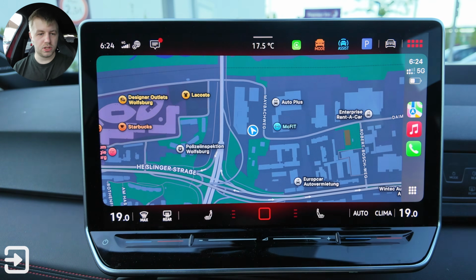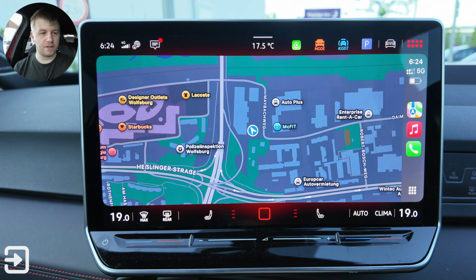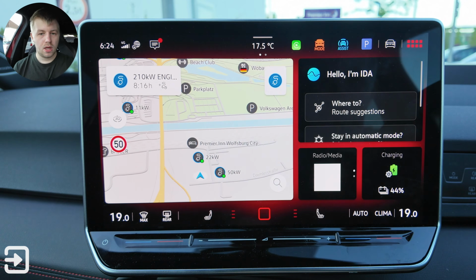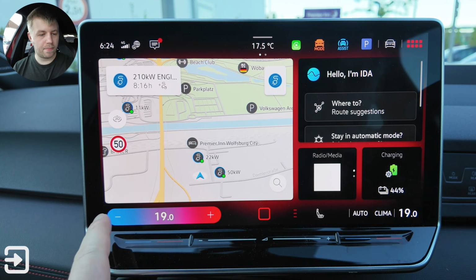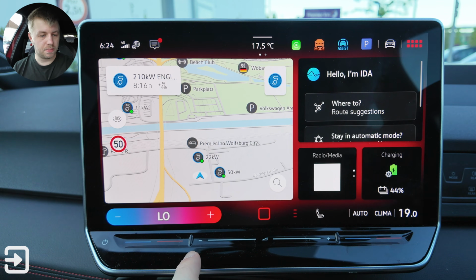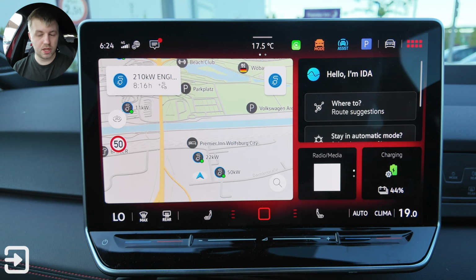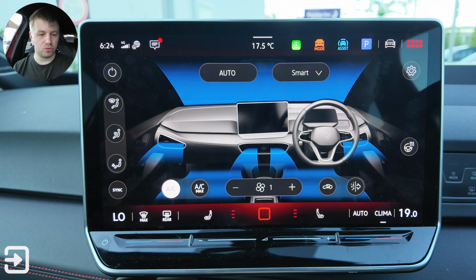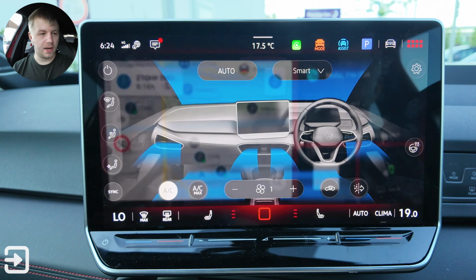So if you dive into Apple Maps here, or Apple CarPlay, you've always got these things always on show. And this square button here takes you back to the home screen. You've also got the temperature here, so I can slide this around if I want to and get the temperature changed. The max windscreen defogging, the rear windscreen defogging, heated seats on the driver and the passenger side. And then you've also got some other shortcuts like auto, and then climate takes you directly to the climate control screen where you can do a lot more stuff. But we will look at that a bit later.